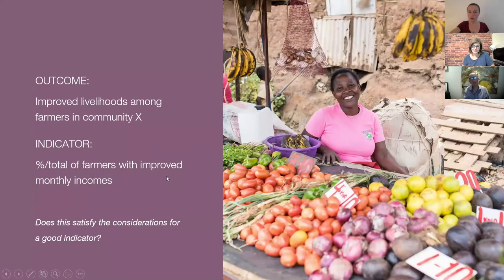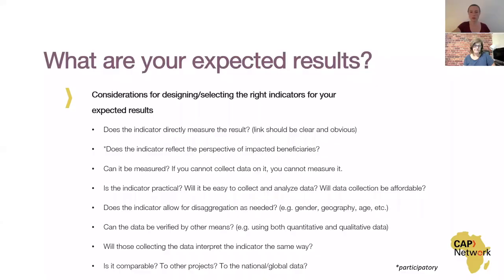Not seeing any, but I just wanted to mention a question that's come up in the chat, which is to clarify how you're using outcomes, outputs, and impacts in this case. So how the project builder considers outcome, output, and impact. Yeah. The question is, which wording are we using? I'm using them a bit interchangeably.